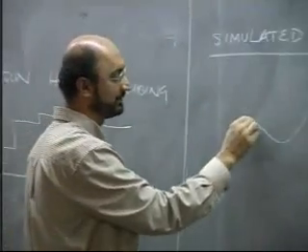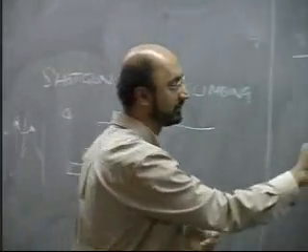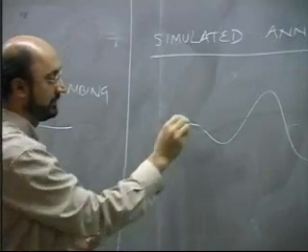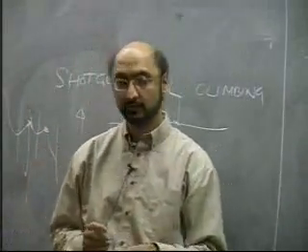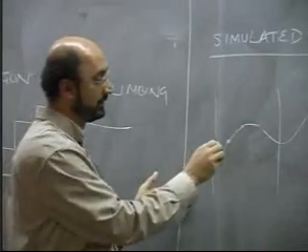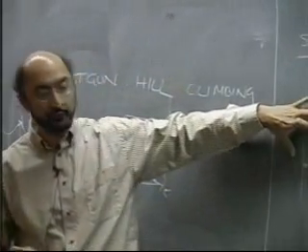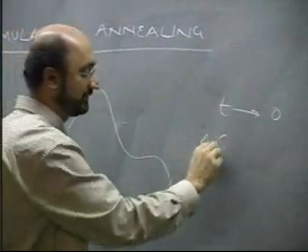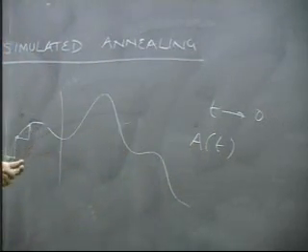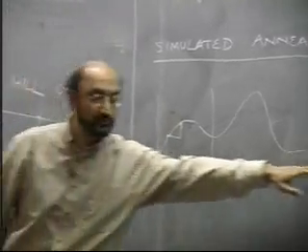What does that mean? I have a point over here, and I'm going to look at its neighboring points. Let me look at this point over here. This point is going to end up with this as its local optimum, but I want to avoid that. So if the temperature is high, I will allow it to go up or allow it to go down, as long as the movement up or down is bounded by some function of t. I have something called the acceptance function A(t), which says I will accept it as a valid neighbor even if the value of the function goes down, as a function of t.